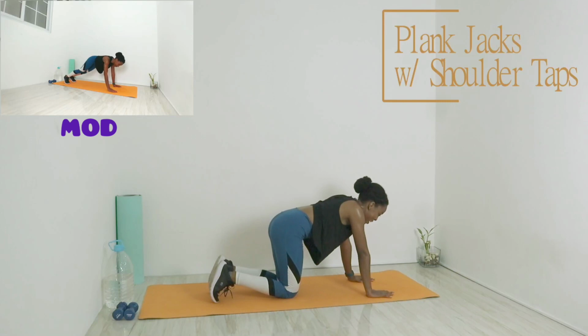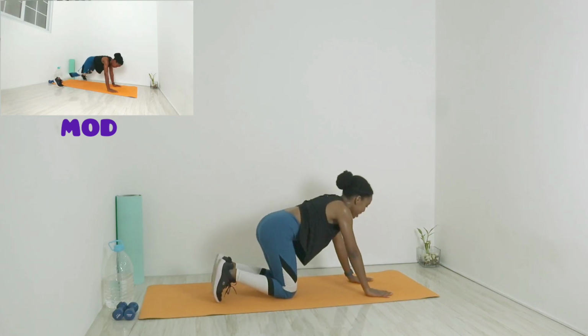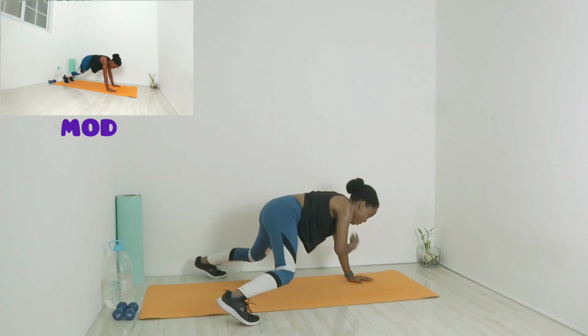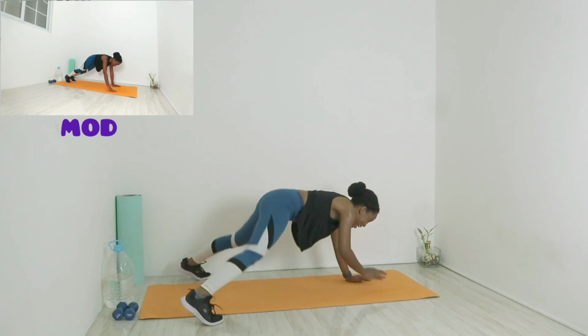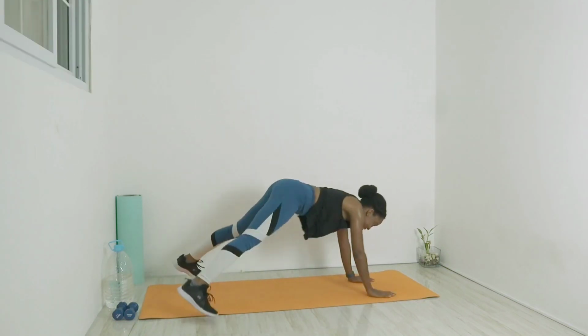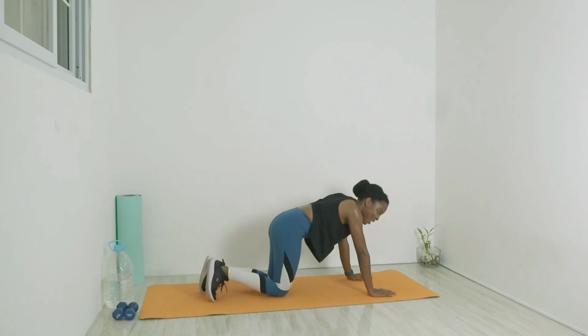Gonna go into our plank jacks and shoulder taps now. So get ready, back in that plank as you jack and tap or whatever variation you're doing. Get ready, and one, two, three. Drop the butt, five, six, seven, eight, nine, last one, down.